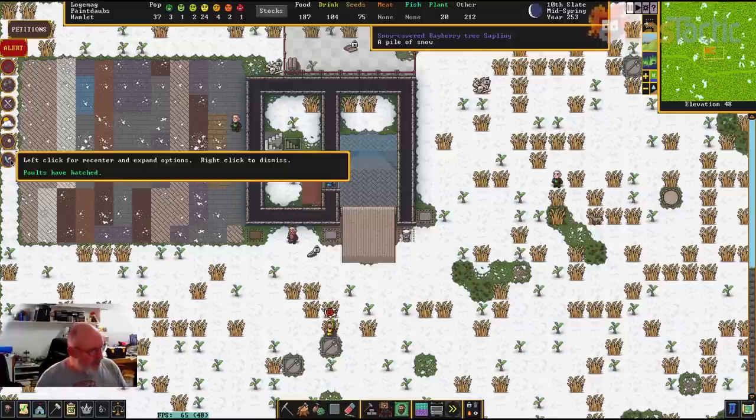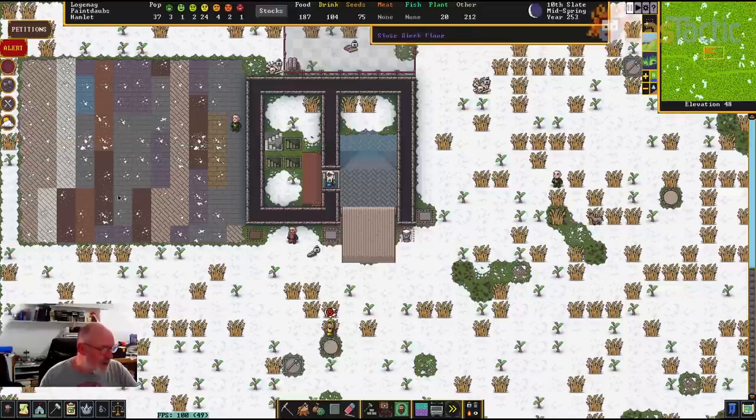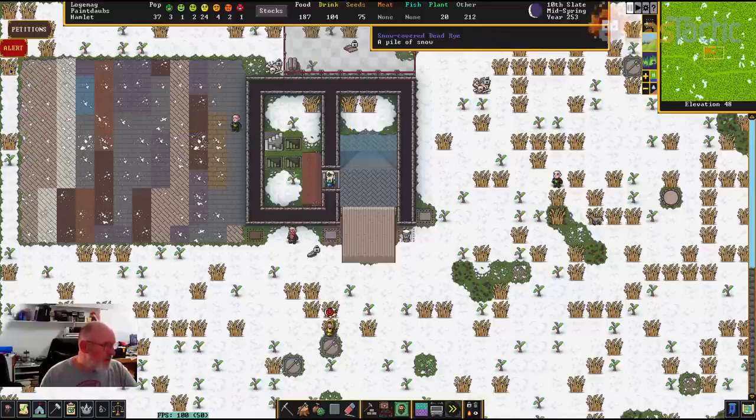So the pots, there we go, the pots have hatched. I didn't even see it there. So that's where the turkey pots are now. Migrants have arrived despite the danger. Good on you guys. We needed you. A snowstorm has come. This is going to cover up the ugliness of all the different materials we had to use. So that'll be nice. The hand down the bottom there is still fighting. That one's done. Yep, no problems.